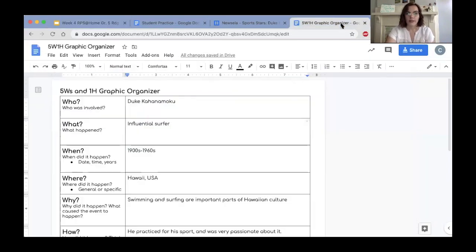With my article and graphic organizer in front of me, I am going to skim both first, just to refresh my mind. I'm going to give you about 1 minute to skim through everything. Remember, when you're skimming, you're not fake reading, but you're kind of glazing over.